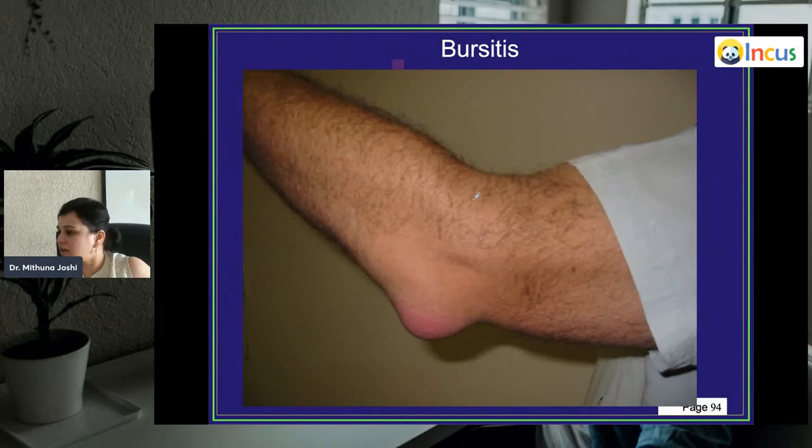So this is an olecranon bursitis, as you can see. In this area, you can see all this redness here. It's also called student's elbow. It's because of keeping the elbow excessively on a hard surface for a very long time.